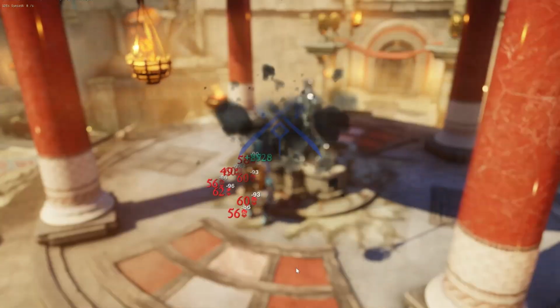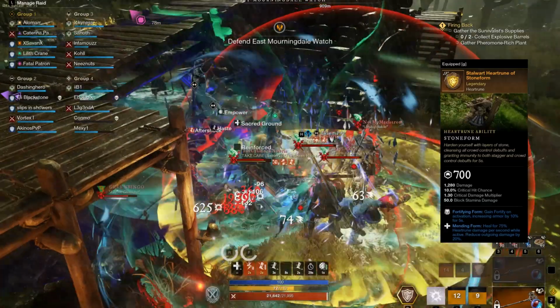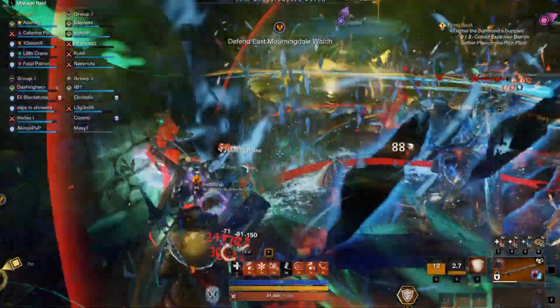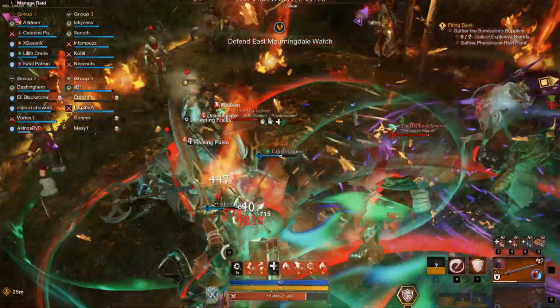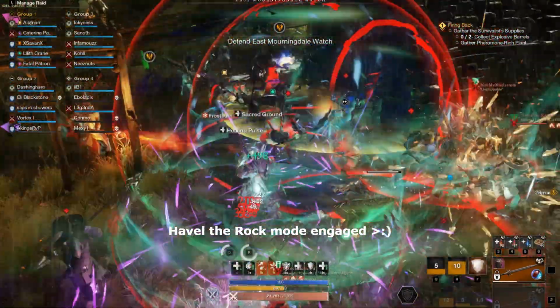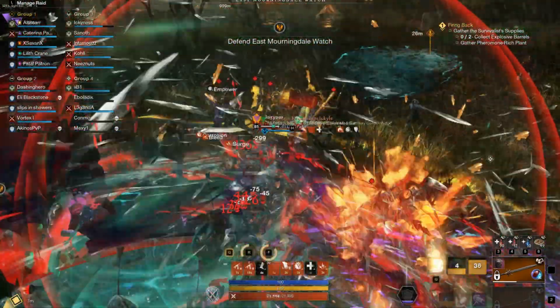For our Heartrune, we are going with the Stalwart Heartrune of Stoneform. This Heartrune embodies the spirit of this build, as it turns us into an unstoppable juggernaut, coating us in fortified stone as we gain health, fortify, and CC immunity. With a healing heart from our Keratin Earring and boost from Ankh, Stoneform becomes that much more powerful.